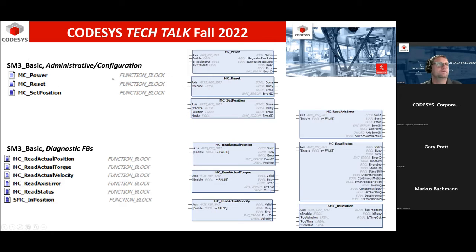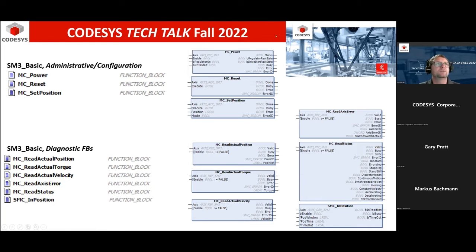In this example, in the SM3 basic administrative and configuration, you're going to see that this is really where you do the power. You have to turn the drive on, you have to power the drive on. The MC reset is when you'd want to reset specifically an error. Let's say you tried to start something, or you tried to stop something and you didn't have a deceleration in it, or had a jerk inside that stop block, if it was at 0, it's going to register and say we have an axis error, invalid accel, decel. You would see that show up, and this is where you would want to do a reset. The MC set position, obviously, you can see you're setting a position.